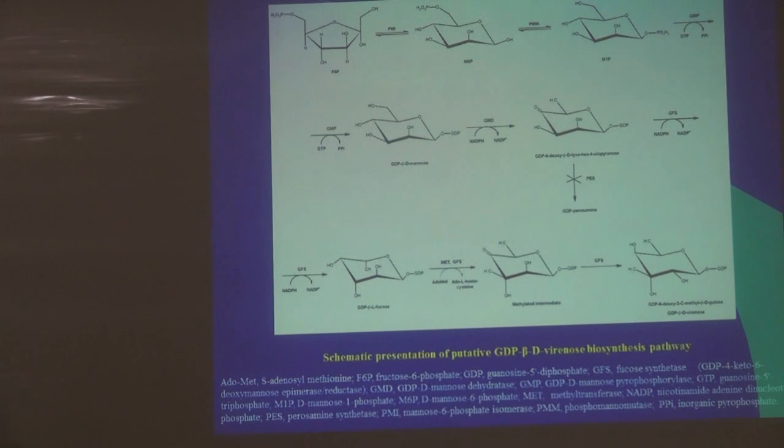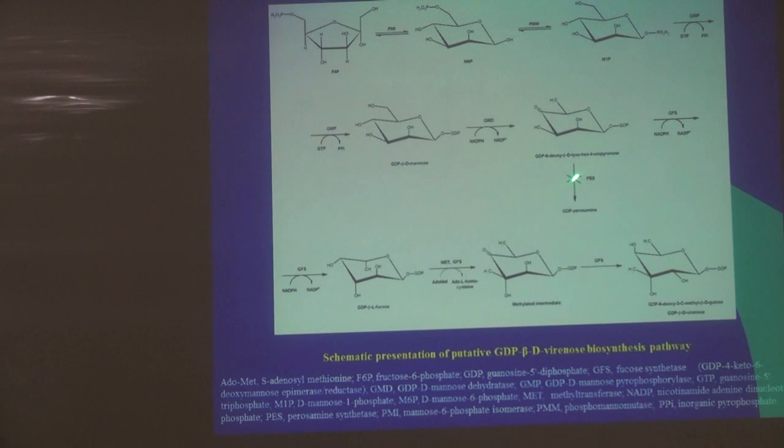Here it starts from fructose 6-phosphate. It's phosphomannose isomerase. It's changed to mannose 6-phosphate, and mutase changes it to mannose 1-phosphate. Then an activated sugar of mannose is prepared, and then you have mannose dehydratase. A keto sugar is formed here, but this biosynthetic pathway was proposed on the basis of a bioinformatic approach, and some steps, these enzymes here, all of them were confirmed.